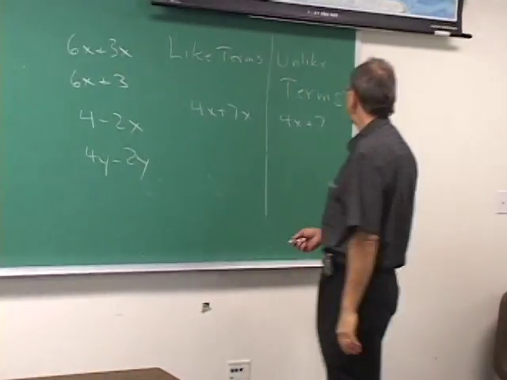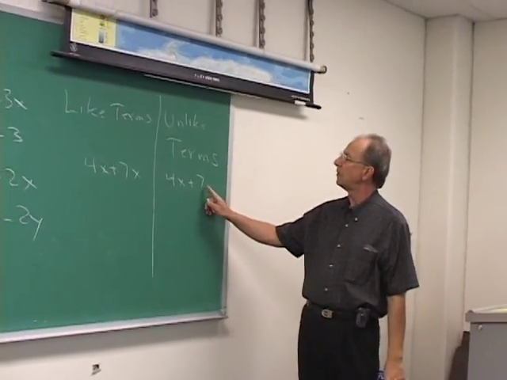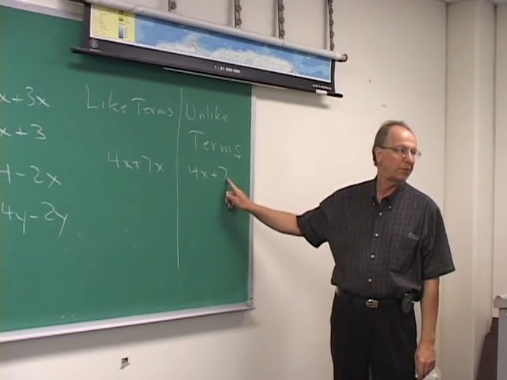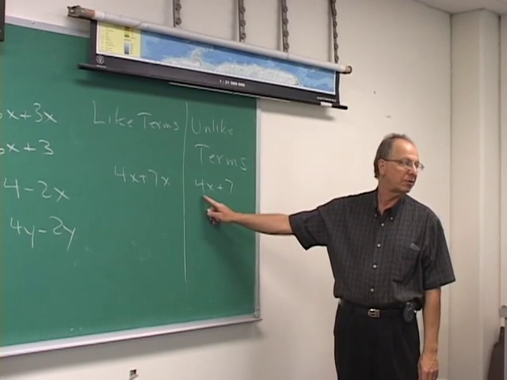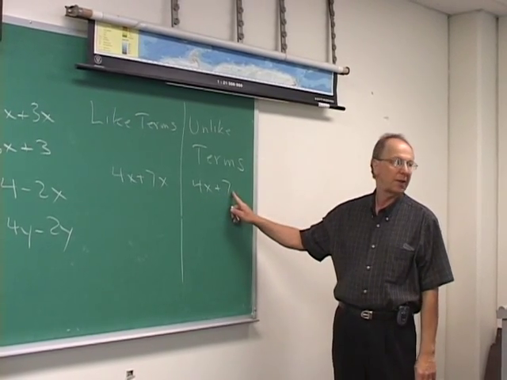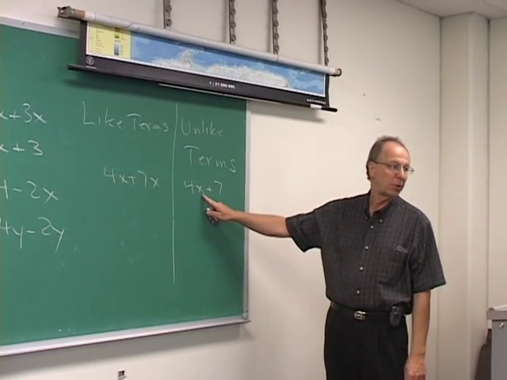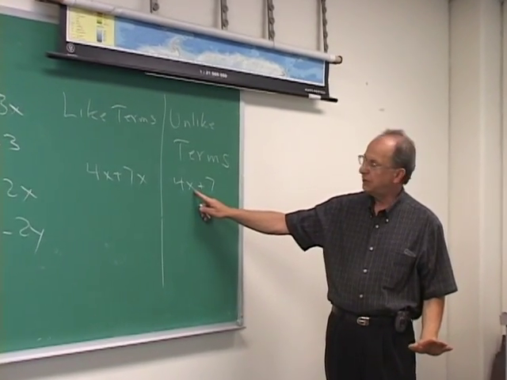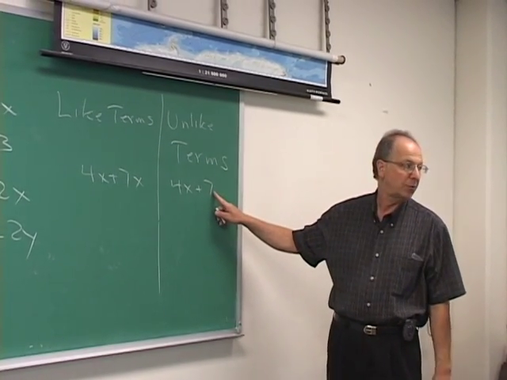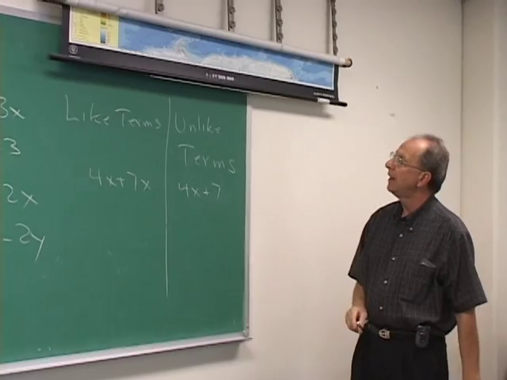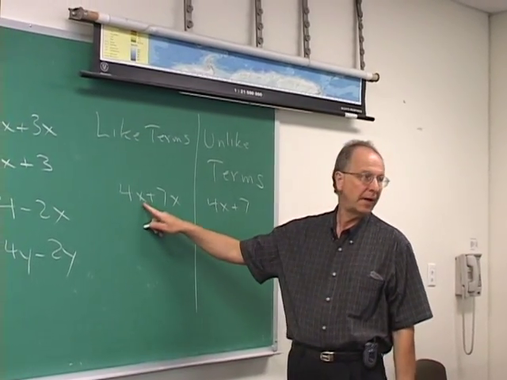Unlike terms are those that don't have the same letter associated with them. If you look, for example, at this plus symbol, which separates this original problem into 2 pieces, there's the letter X attached to this 4, but there's no letter X attached to the 7. So if we look at these 2 things and we were to specify them, we would specify these specifically as being unlike terms for that reason. Okay? And like terms have a certain property to them in that they can be simplified together.